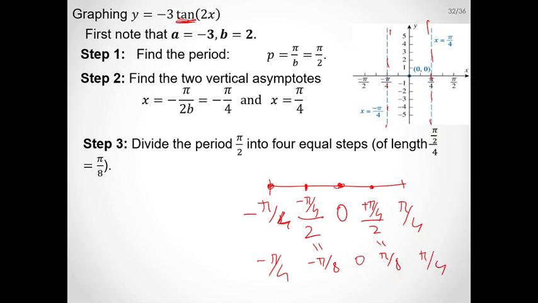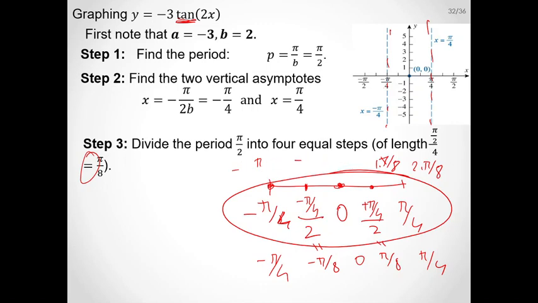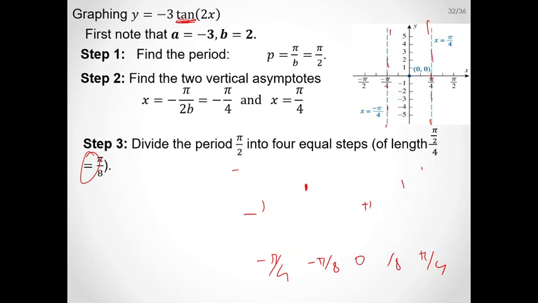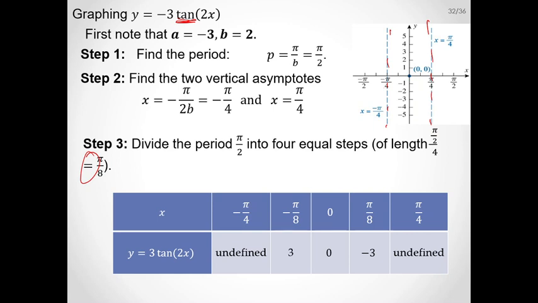So you can do it, but if you want to use this one here, pi over 8, you say minus 2 times pi over 8, minus 1 times pi over 8, and then 0 times pi over 8. You can use the multiples of pi over 8, 1 times pi over 8, and this will be like 2 times pi over 8. But the idea is this: make the quarter points between the vertical asymptotes. Now after doing this, what we get here is these values. So they're corresponding to these x values here.